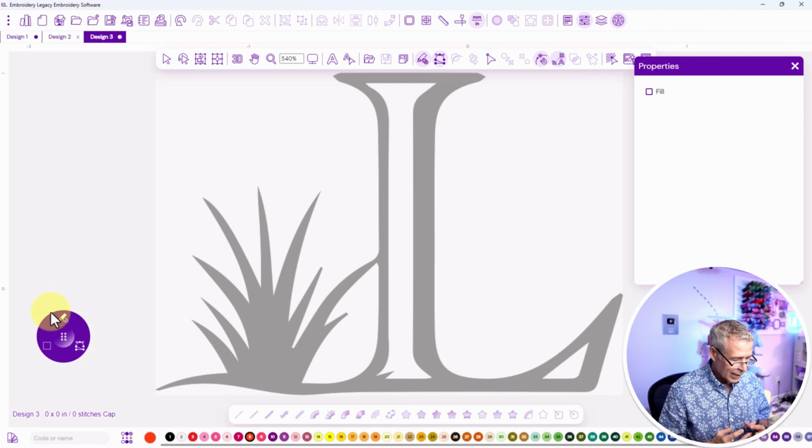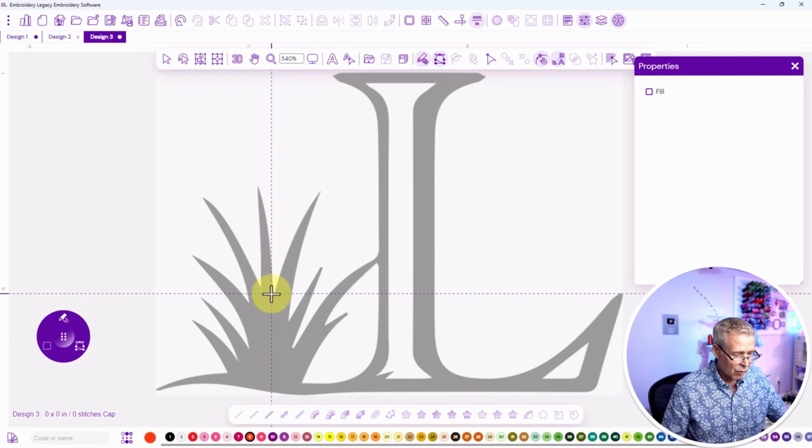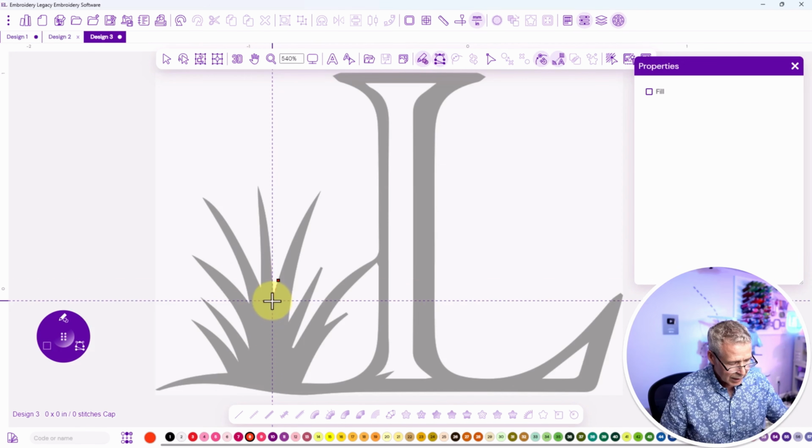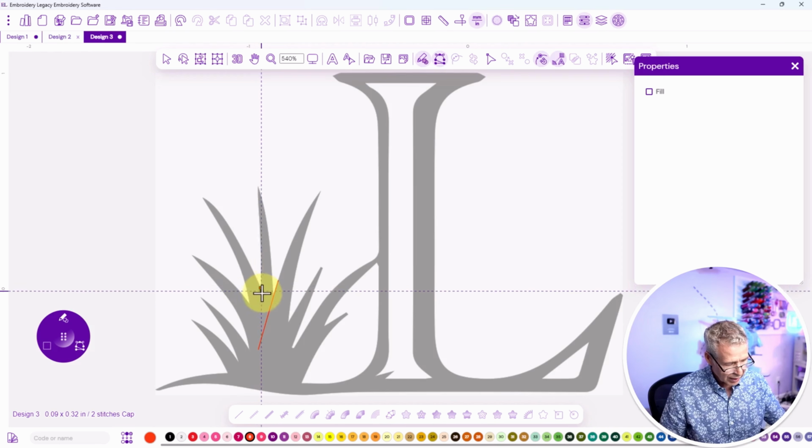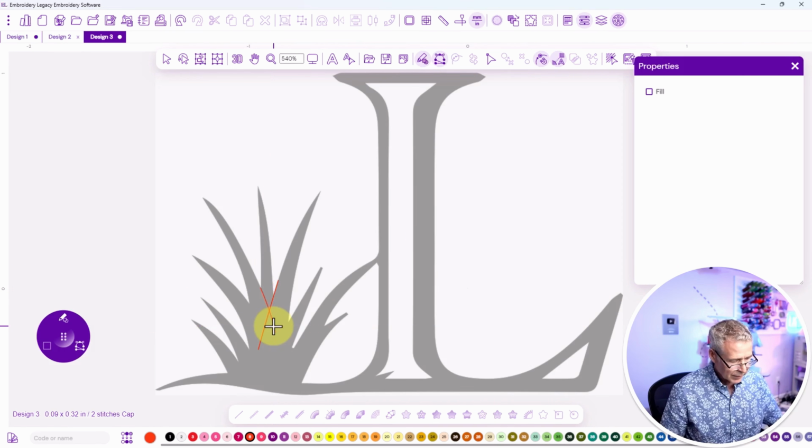So I can actually create things using artwork, change the color. I'm going to use just red there. And I can start to draw my objects and imagine how I might want this design to path. So I can draw in a line there, and I can draw in a line starting right here. So I know that that one's going to cross over right there. And I might then say, well, this piece of grass is going to come over this way or go down this way. So I'm going to do this one here so that it is going to go over this way like this, and hit enter.